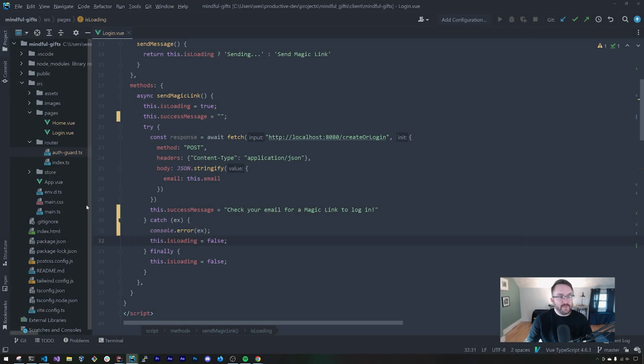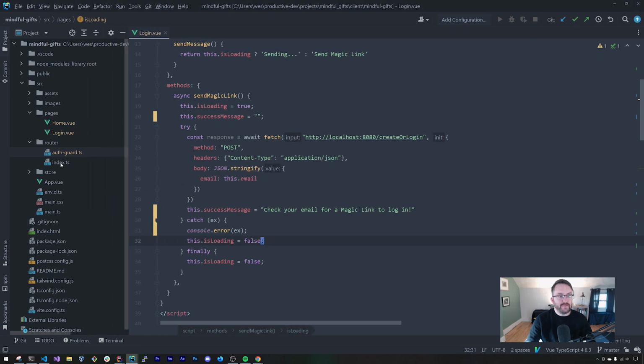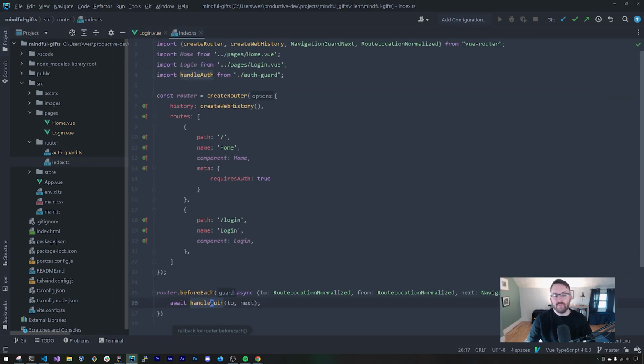So if you recall, on the client side, we had this index.ts in our router. So this defines our routes. And we have this requiresAuth property in the meta object on our home route. So we want to make sure that to hit our storefront, a user is in fact authenticated. We know that we can send a magic link and conceivably authenticate it with our backend that we have set up.